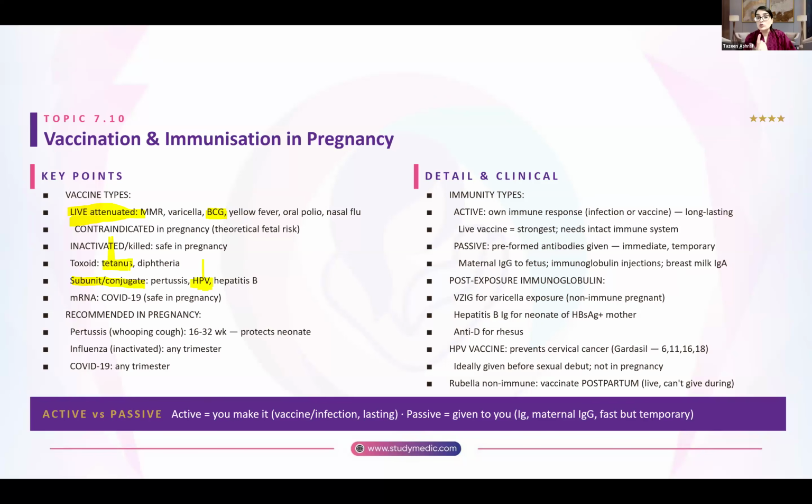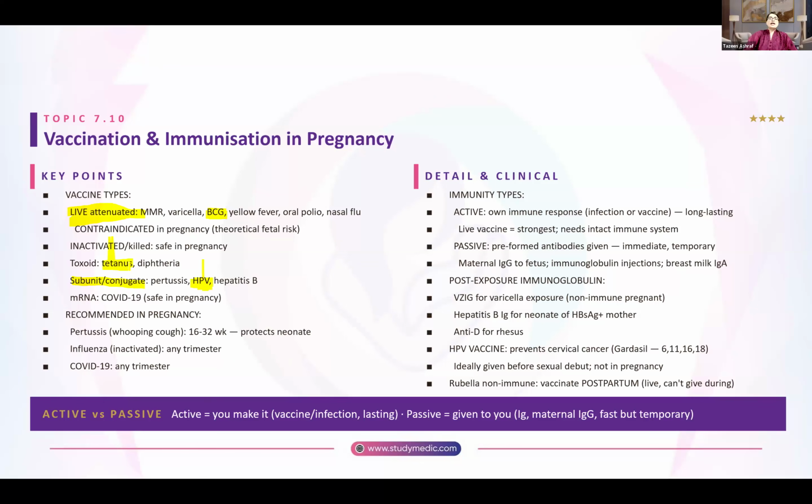That gives you a clue that this topic is high yield and tested in the exam. So next time they can ask you some different area from the same topic, and you should be ready to answer that area as well. Then there is messenger RNA COVID-19. They can ask in the exam what type of RNA is there in the COVID vaccine. That is messenger RNA.